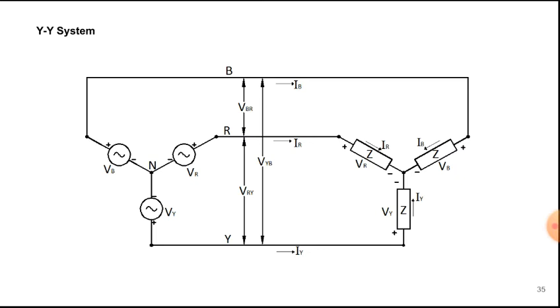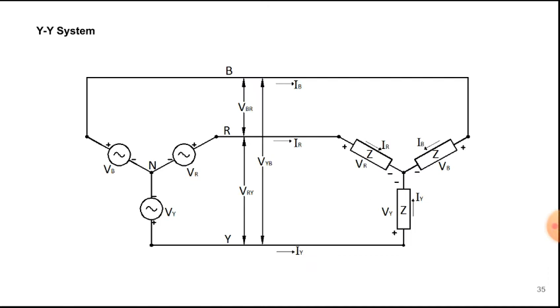Now, let's move on with, still this is under 3 wire balanced system, 3 wire 3 phase balanced system. So there are different types of 3 wire balanced 3 phase system. So the first one is Y to Y. What is this Y to Y system? Y to Y means your source is Y connected and your load is also Y connected. That's why it's called Y to Y.